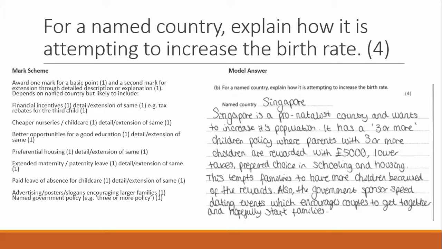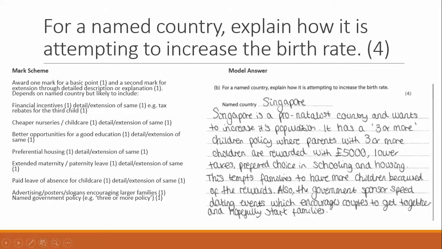All of you knew Singapore as your model, which was the correct idea, and you came up with the idea that they came up with these pro-natalist policies. Some of you got confused in different places talking about anti-natalist policies. Where marks didn't go so well is you didn't use specific detail.